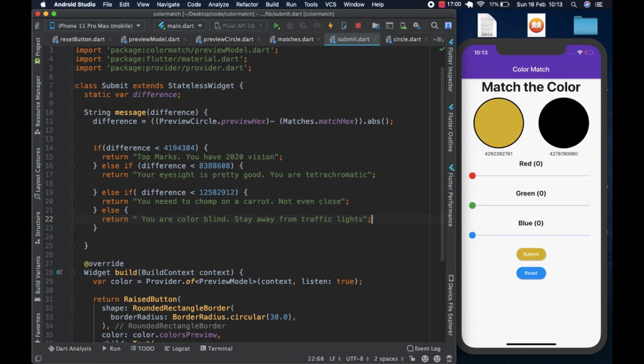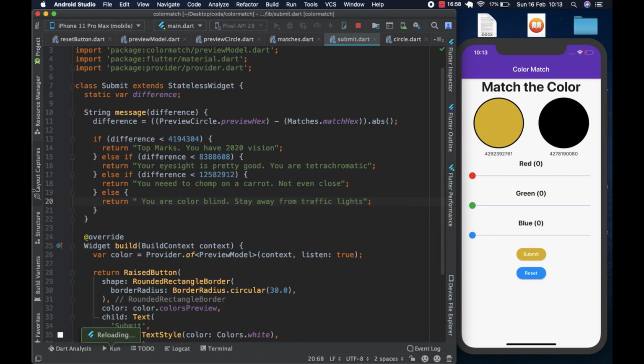I put that, right? So depending on what somebody submits, this is going to be the message they get. Top marks, you have 20/20 vision, that's the top. Your eyesight is pretty good, you're tetrachromatic, that's the second. You need to jump on a carrot, not even close, that's the third. And if they're really, really far off, you are colorblind, stay away from traffic lights.